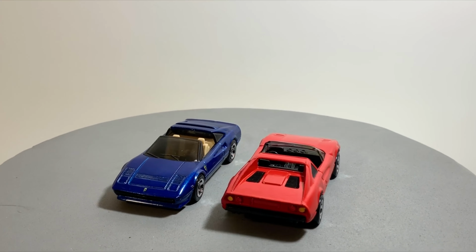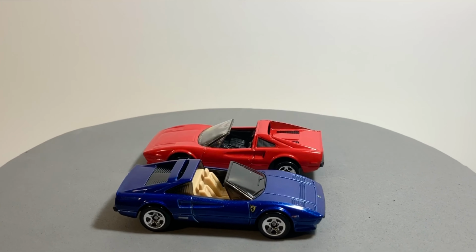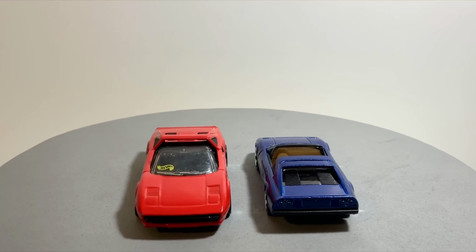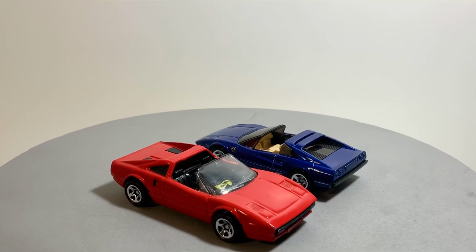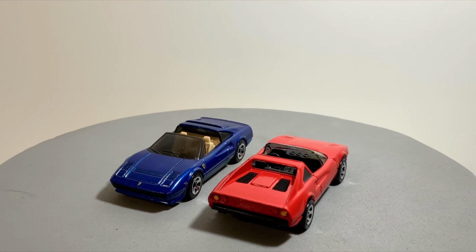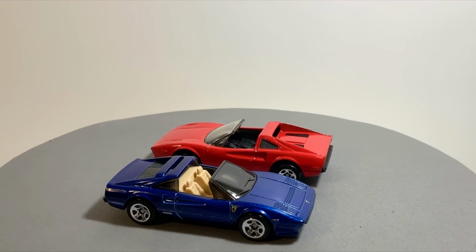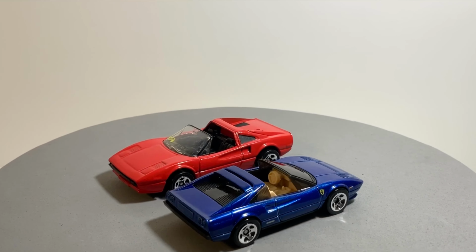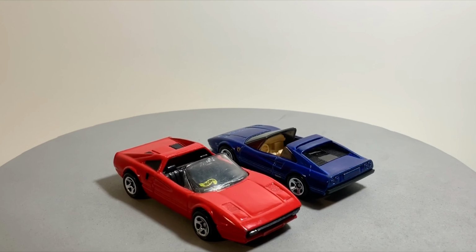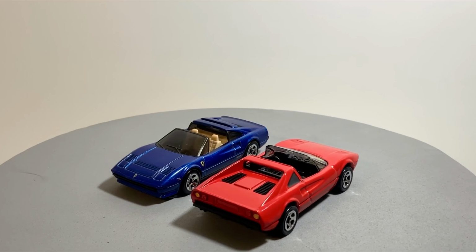Right, okay, difference between red and blue. I think the actual width itself looks ever so slightly narrower in the blue variation than it does in the red. Through the front, as I say, we have the Prancing Horse logo on the blue, but not on the red. We also have the pop-up lights quite nicely stenciled in, along with the front, I would say bonnet, it's not, it's a frunk on the front. So that has also been quite nicely detailed across the front there.